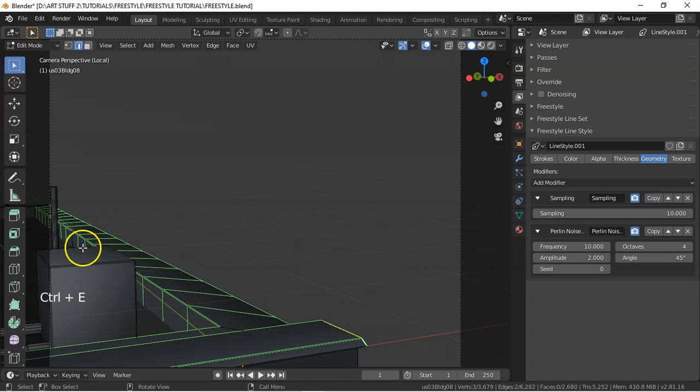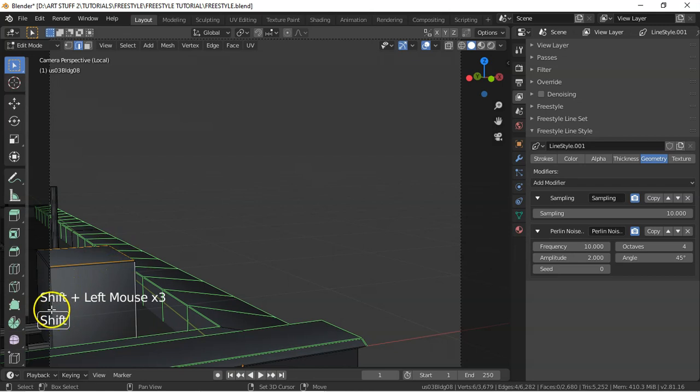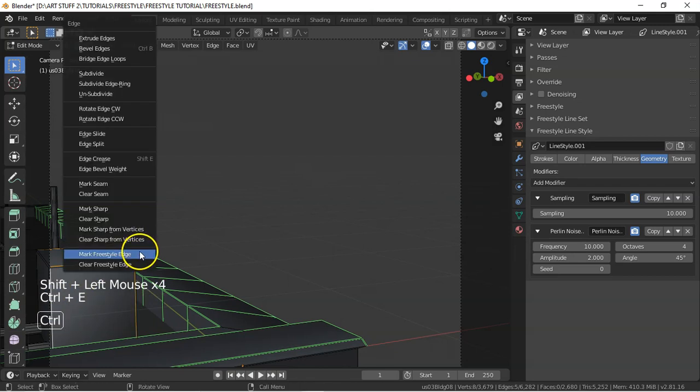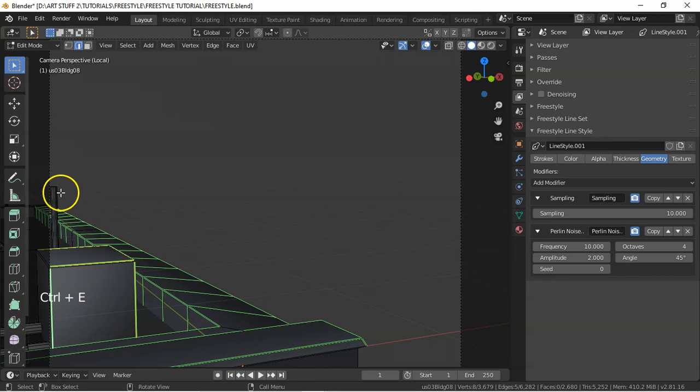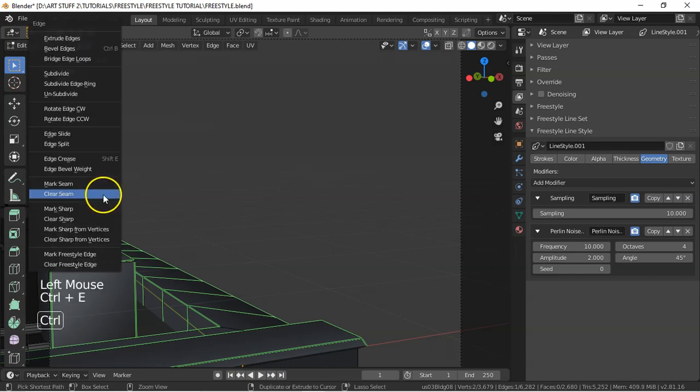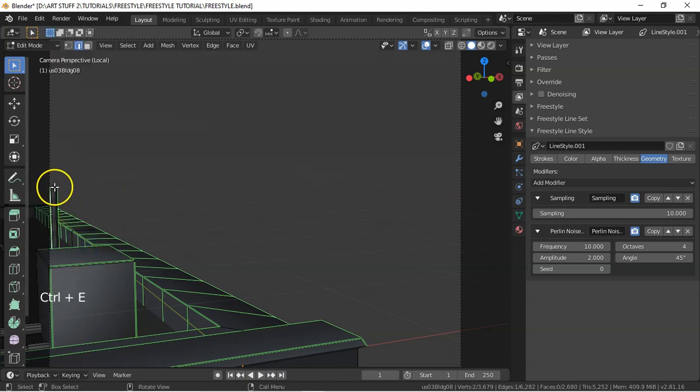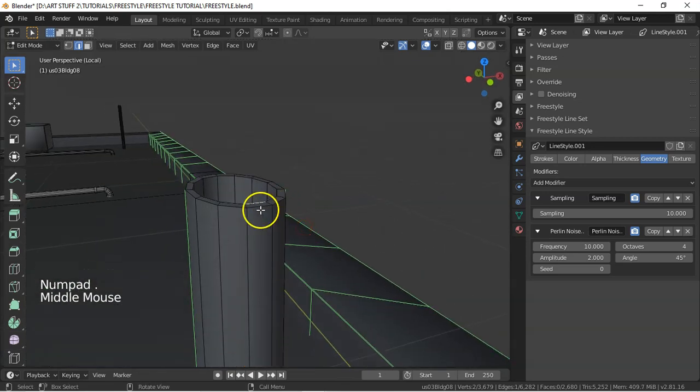And then, what about this thing here? Because this one, I did play around and flip the normals and such, and not everything was working. Let's get a line out here on this chimney thing or whatever this is. But I want to zoom up on this. Let's get this outer ring. Let's put a freestyle edge on that.